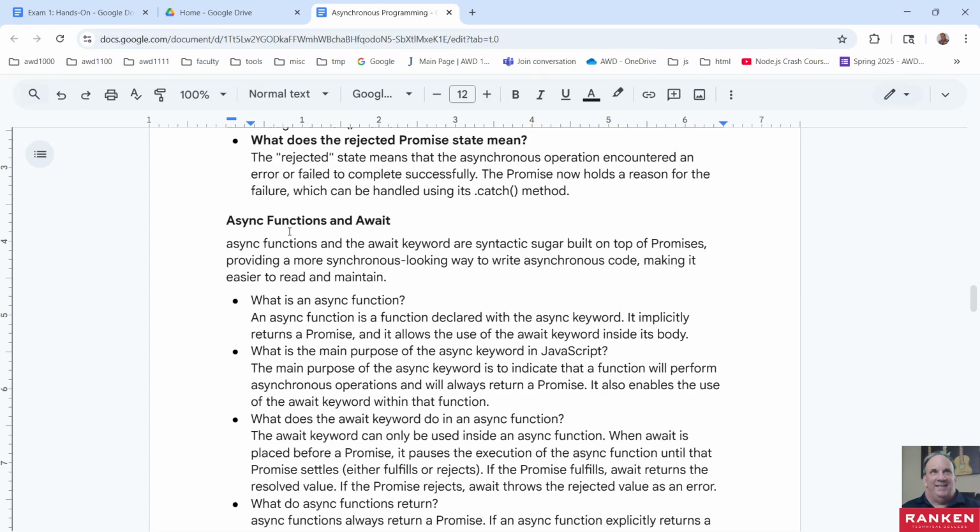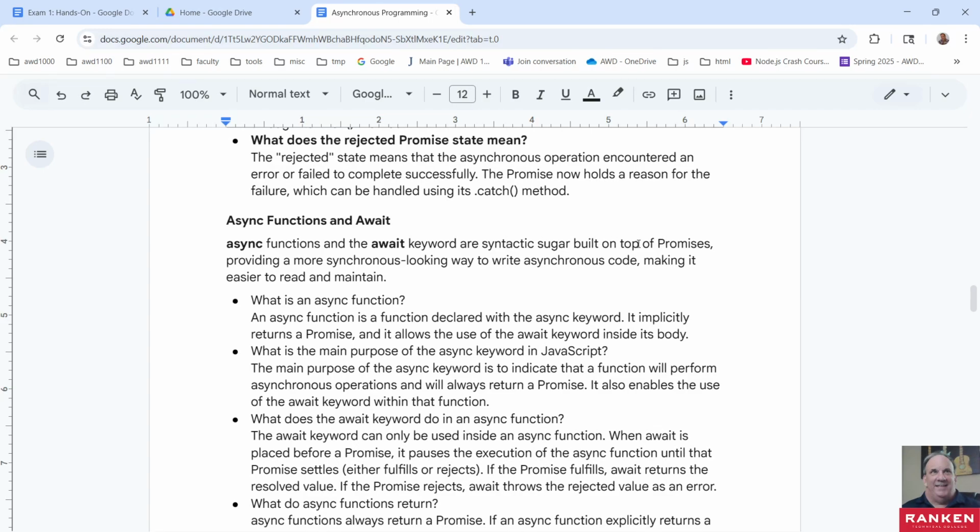Now let's talk about async functions and await. These are both keywords, async and await. Remember, they're keywords used in JavaScript. They are what's called syntactic sugar.